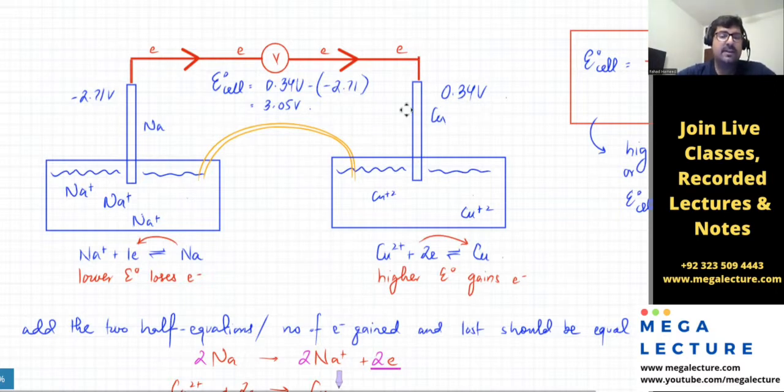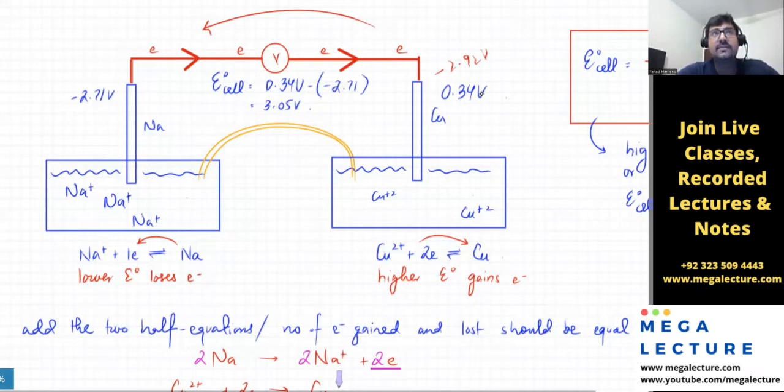Whether its potential is lower or higher. If there had been a potassium electrode here, this would have been minus 2.92 volts, right? It would have been even more negative. So electrons always flow towards the higher potential, and here the electrons would start flowing in the other direction. Okay? So remember this, the electrode potential is for the electrode. Whether it's gaining electrons or losing electrons depends on this other electrode. Do you understand this? Yes, sir.